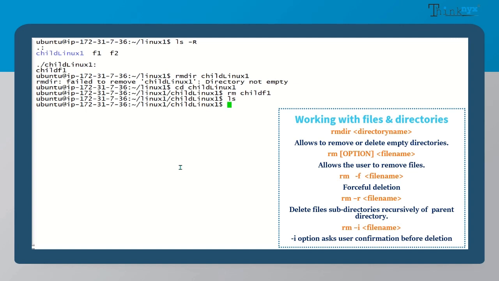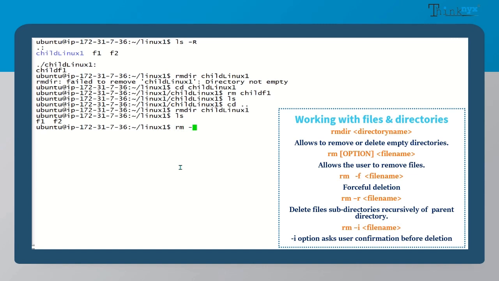Now go to its parent directory to delete its subdirectory. cd .. Now in Linux1, rmdir childLinux1. Subdirectory removed. ls, there are only two files, f1 and f2. rm -i f1, -i stands for interactive deletion.